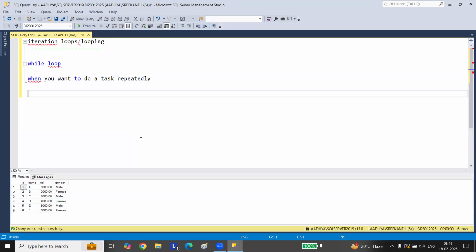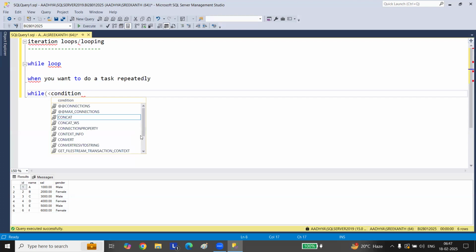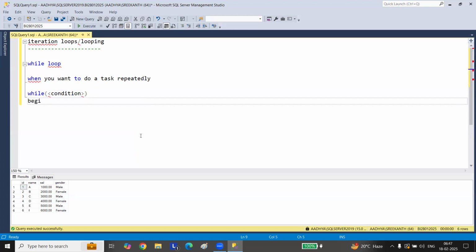So how do you write this? While condition, begin, end. In between you write T-SQL statements here.